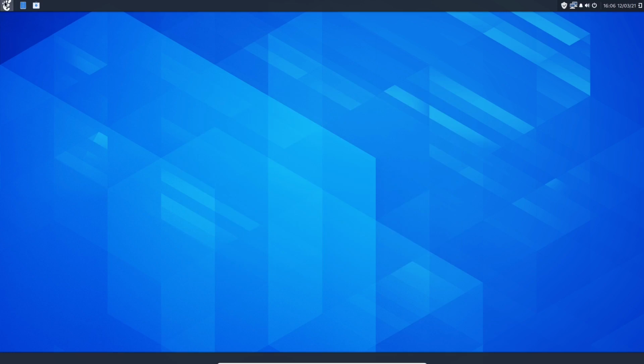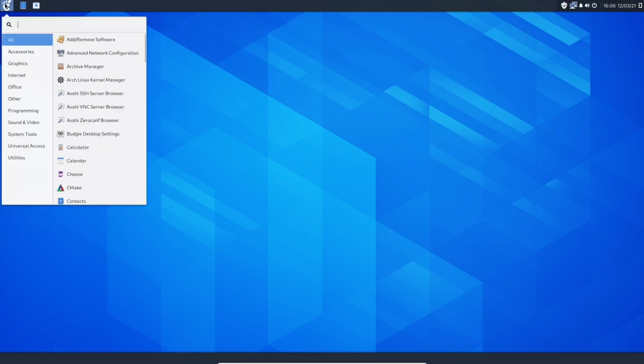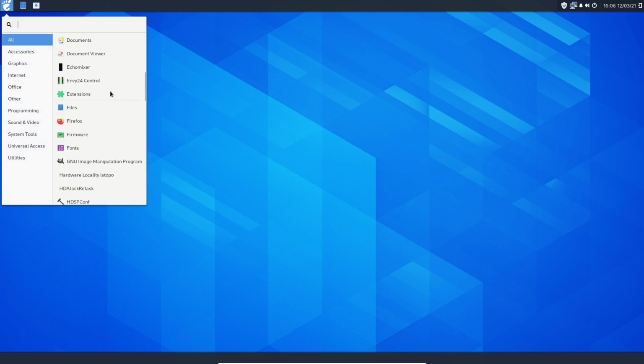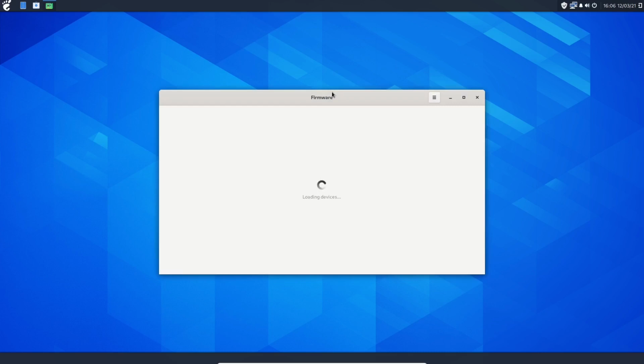Budgie uses the GNOME stack, but it does not have the traditional GNOME desktop. So the extensions is not going to work, which is a bit odd that that's in there. I don't know whether they chose to install that and maybe they weren't supposed to. I'm not quite sure. Firmware, let's check out firmware.